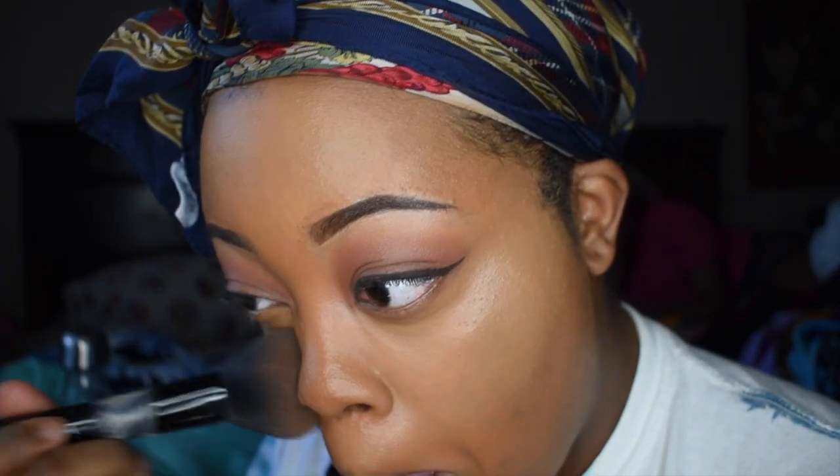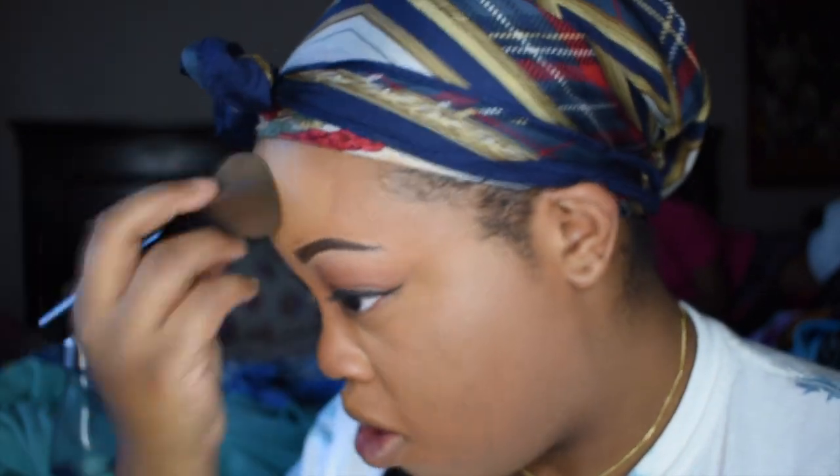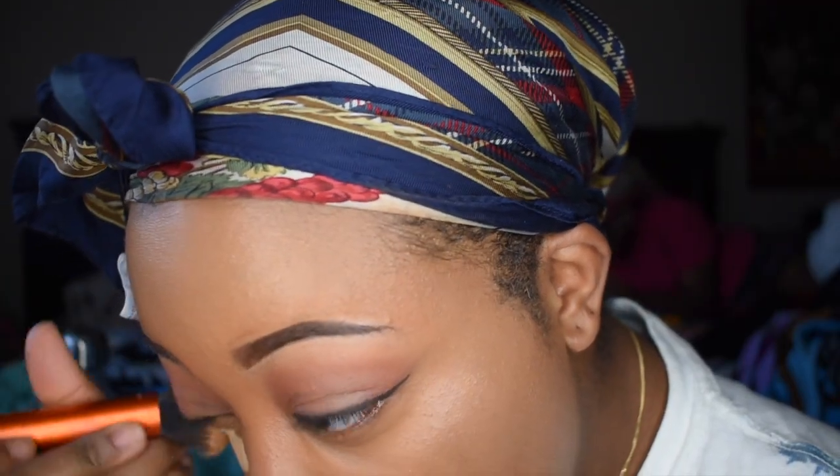But like, that's my shade, and that's my Juvia's Place I Am Magic concealer in the shade 10 or C10, one of the two. And then I just added some medium beige because I want it brighter. That concealer was too much closer to my actual skin tone. So yeah, now I'm just setting that with my all over face powder, which is an Estee Lauder powder. I've mentioned in a previous video, I think it's my affordable drugstore. I know that's not a drugstore, but it's the only all over face powder I use. And now I'm using my loose powder, I think. No, I'm about to use a loose powder. My Maybelline, yes, there it is, the Fit Me loose powder in medium deep.